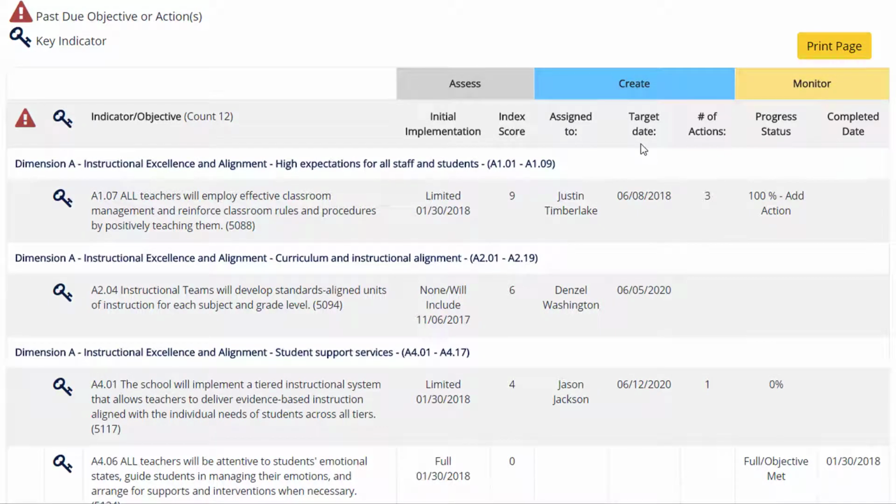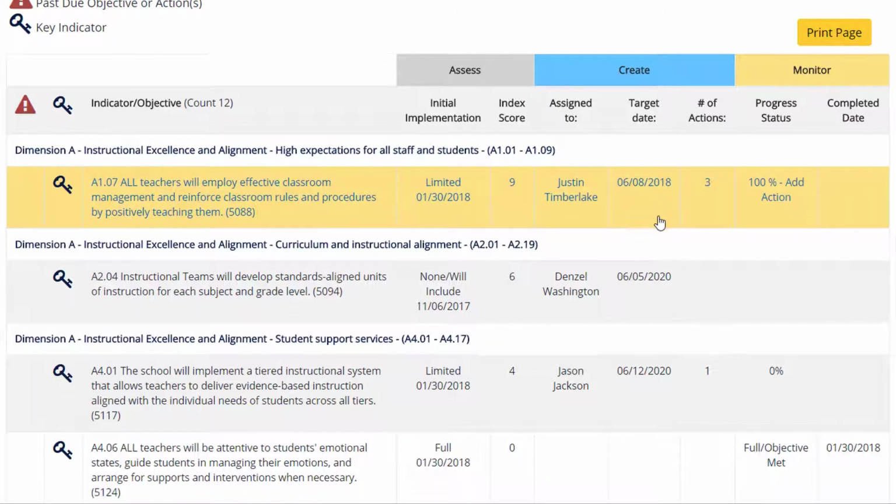So I'm basically creating that map, and I'm showing my district and my board that, yes, we agree that this is not where it needs to be at the school, and this is the plan on how we're going to get there. This is exactly the roadmap that we're going to follow. That's why it's important to assess them, and that's why it's important to start creating those action steps and that map.